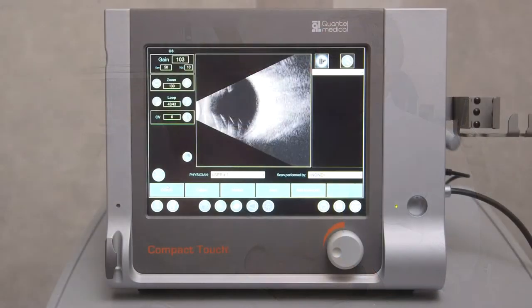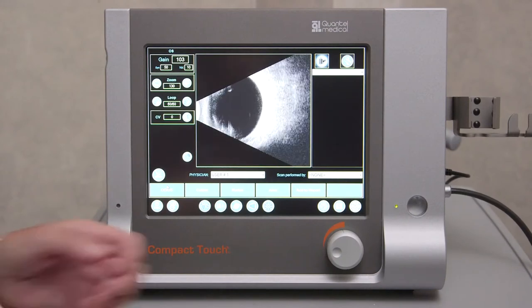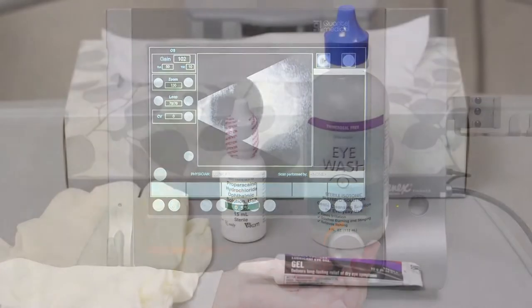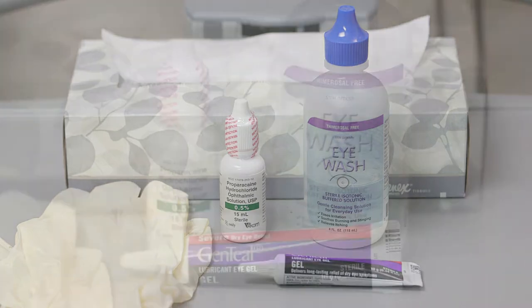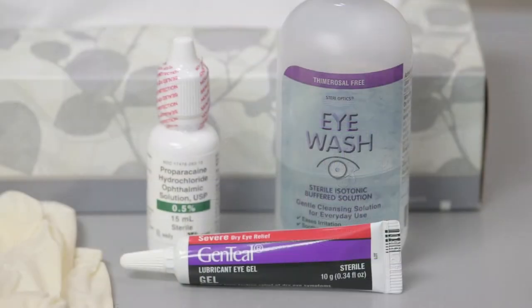Ideally, the examination room should be equipped with a fully reclining chair or bed for the patient, an adjustable height movable cart, and a seat for the examiner. The examiner should be able to place the machine as close to the patient's side as possible. The cart should contain these supplies: anesthetic drops, a coupling agent such as methyl cellulose or Genteel, tissue, gloves, and eyewash supplies.